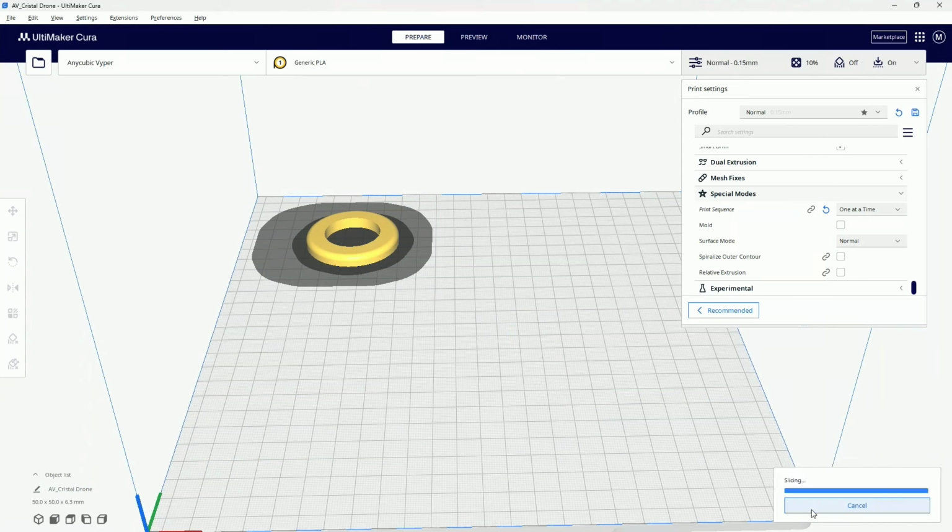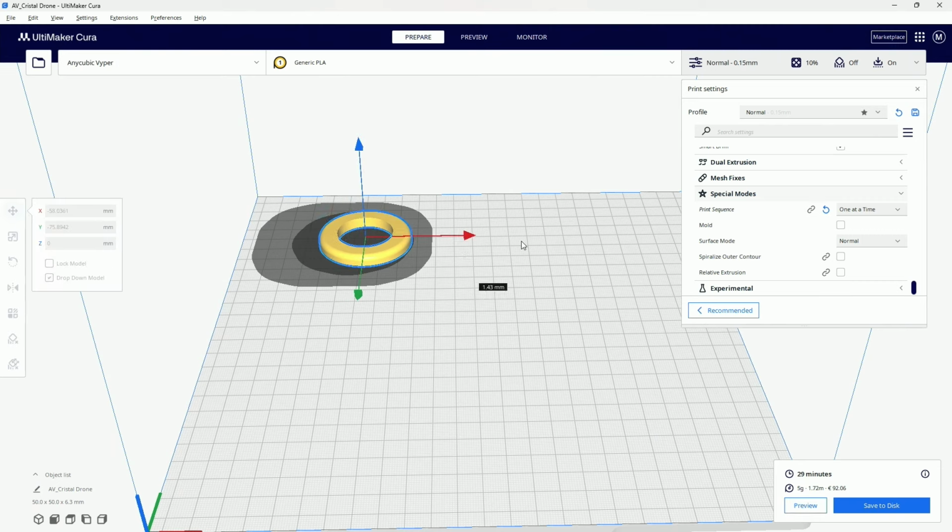Now let's slice it. So 1 hour and 28 minutes. So it's pretty close to the same print time because it's 30 minutes a piece. But every 30 minutes, you're going to have to take it off, scrape it off, clean it, re-glue it, put it back on, and wait for the heat up time. And now you only have to come back once every hour and a half and do whatever you need to do in between. And there we go.